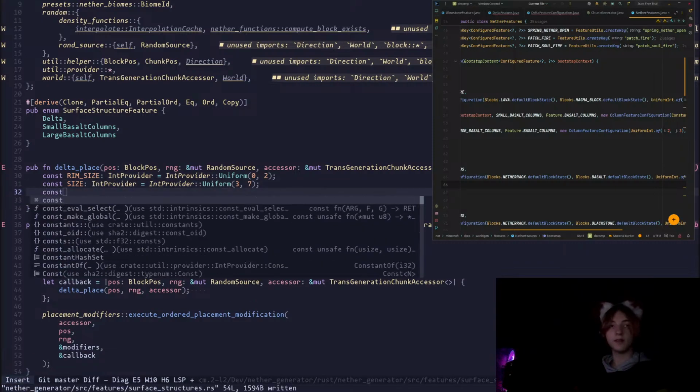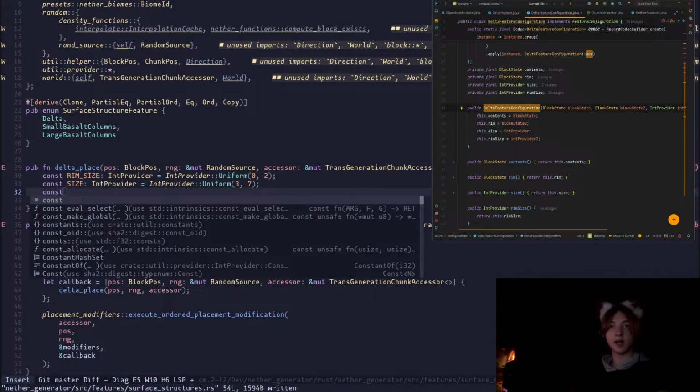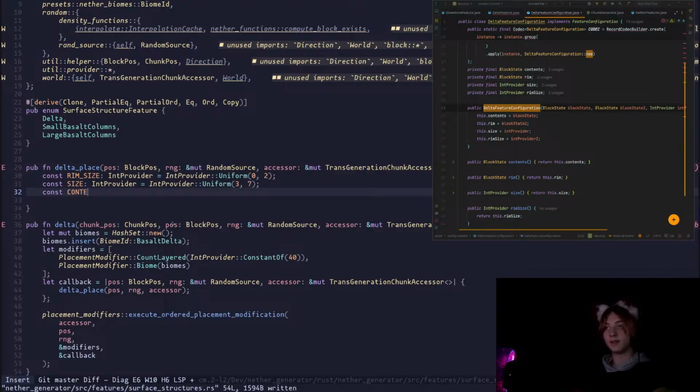So contents and then rim. Okay. Contents is going to be block state, block state lava.